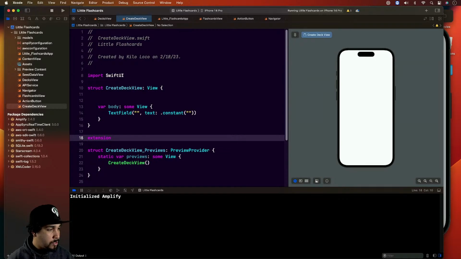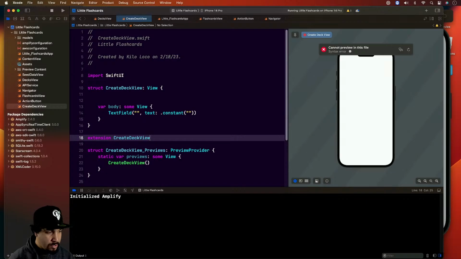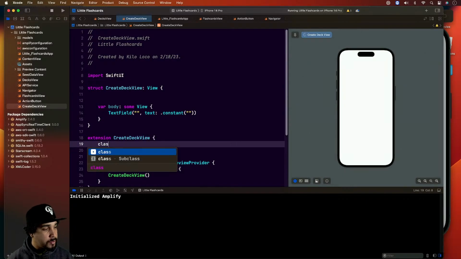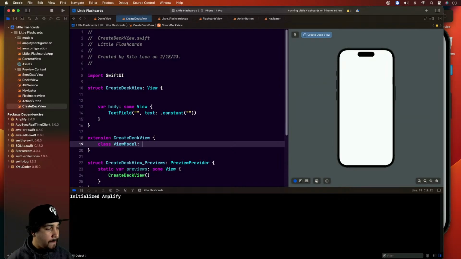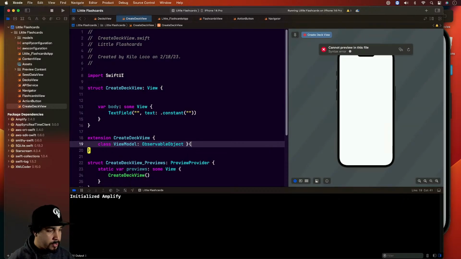Extension, create deck. Class model, and this is an observable object.